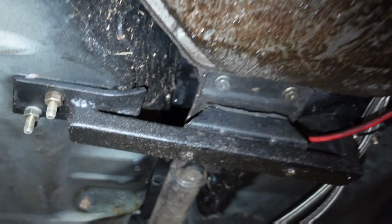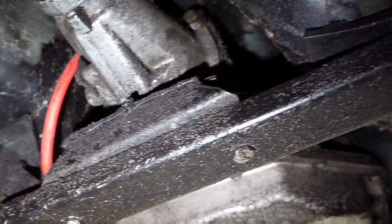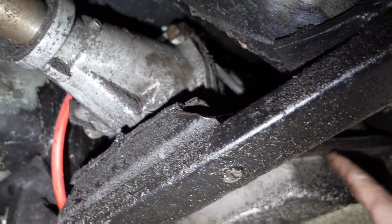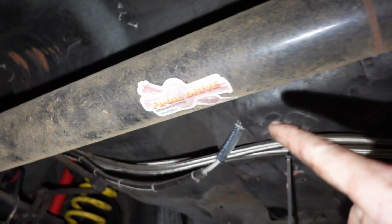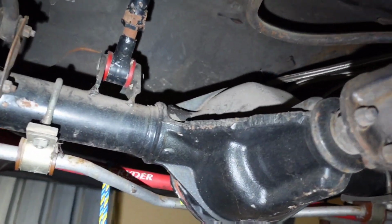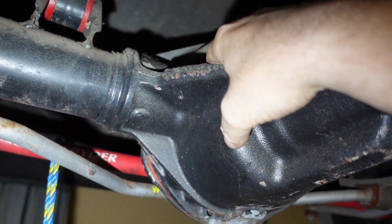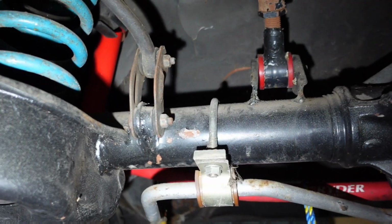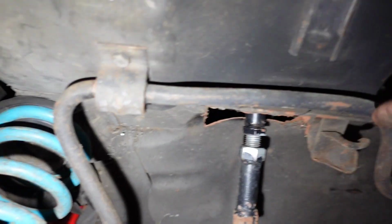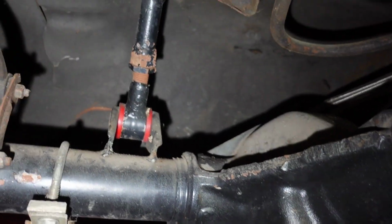So what's next? This is a turbo 350 gearbox. It's a built transmission with a high stall. These things are going for stupid money at the moment. Honestly, I could sell this driveline for some serious money. It's got a brand new final drive tail shaft in it. It's got a VN Commodore full spool diff in it. Shortened axles. I don't know what else, so it had the Gemini diff in it when I bought it, and I just put this all back on because it was on there when I got it.